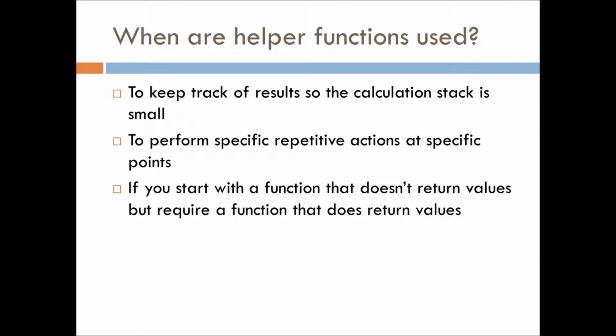For example, let's say we're doing division of a number, a decimal number, through subtraction, like we've looked at in a few episodes back. You get to the decimal value and behavior becomes really crazy there, and you can't shift the decimal point over because that would be too easy. Instead, you're going to have to do a sub calculation. Also, if you start with a function that doesn't return a value, we'll have an example of this one as well, it requires a function that does return values on the subsequent calls of it.